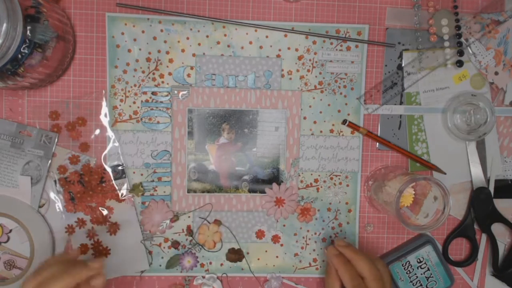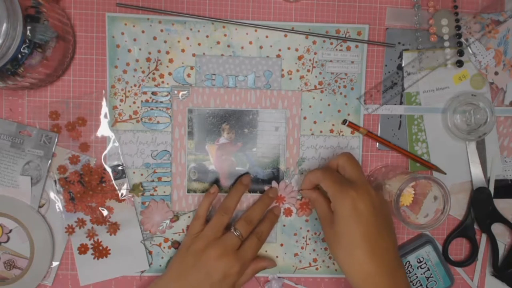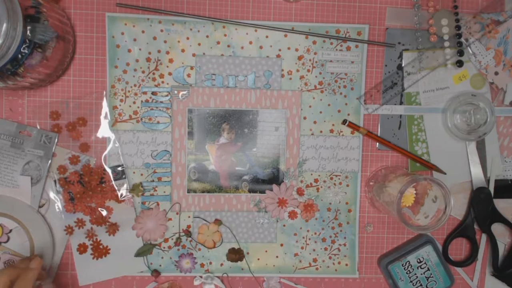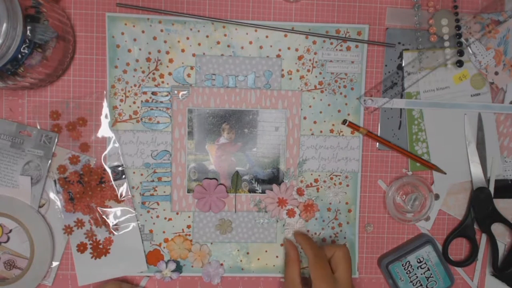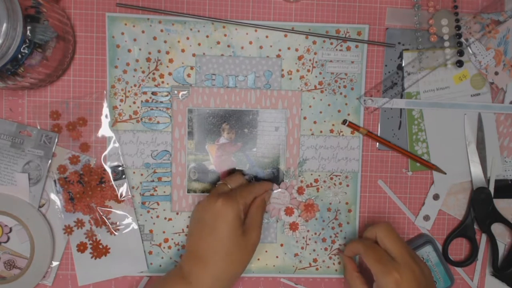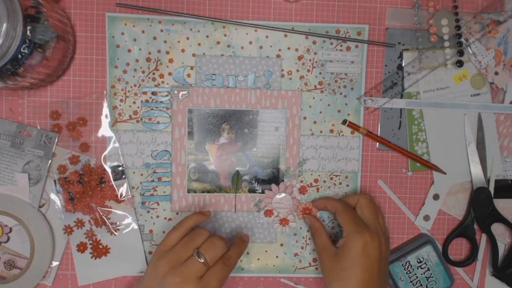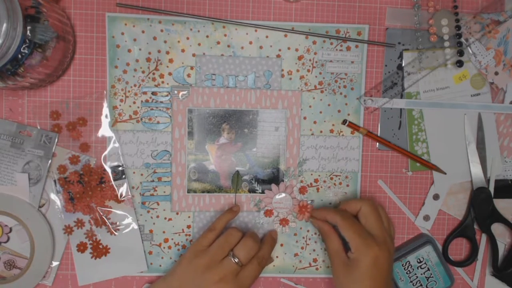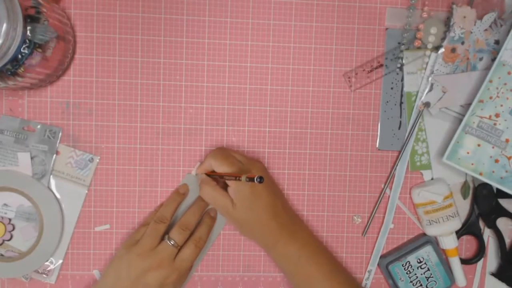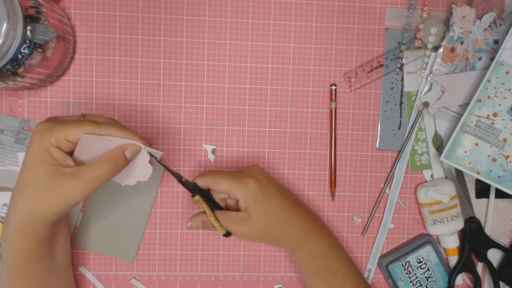I do end up removing that pink flower that's all sort of reddish flower that's inside that pink flower. And I do put a flair button there instead, which I'm not sure if I do that on camera or off camera. But the flair button says pink isn't just the colour, it's an attitude. And there it is. There's that flair button that I put there. And I had to put that in because this was the stage where my little girl, all she wanted to do was wear pink. Everything had to be pink. So when I saw that flair button, I went, yes, it has to go there.